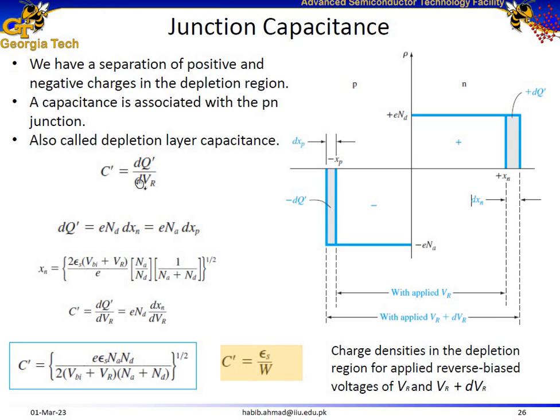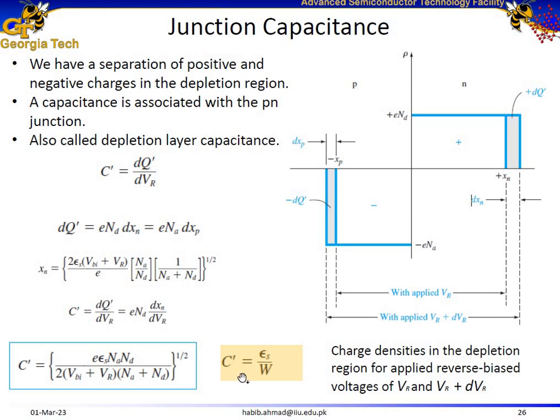So we can also represent C in terms of the derivative of charge over the voltage, dQ dash. We have different equations for it, but I'm going to jump to the final result. Here is the equation for the calculation of the junction capacitance. All these parameters we already know the description of, and we can also write it down in this simplest form.